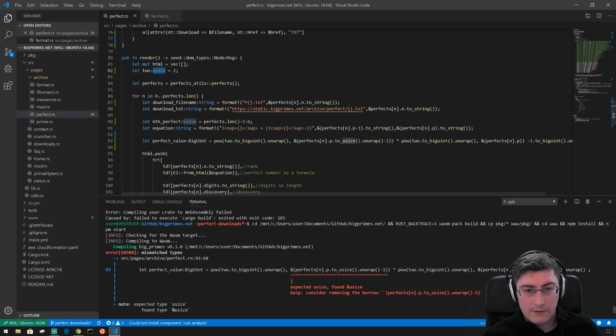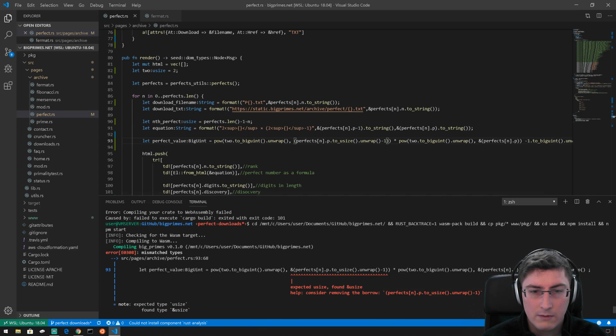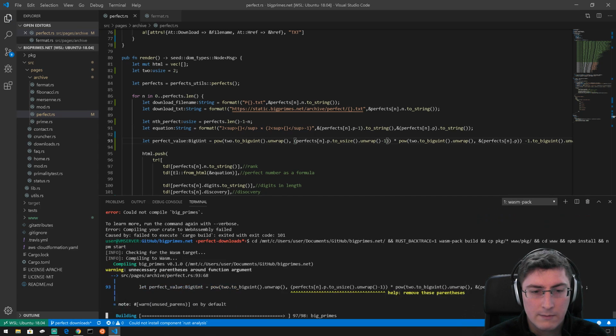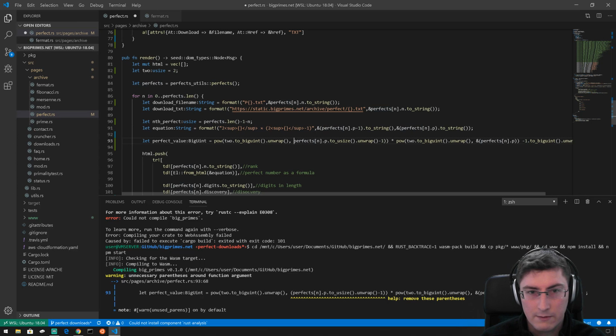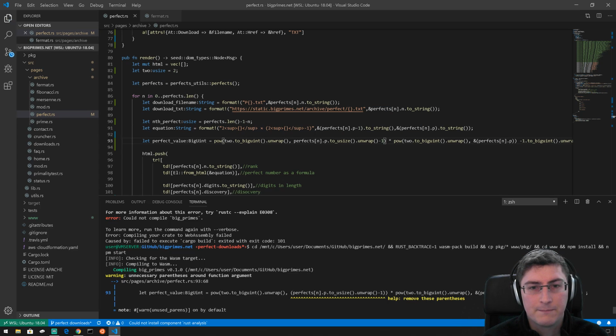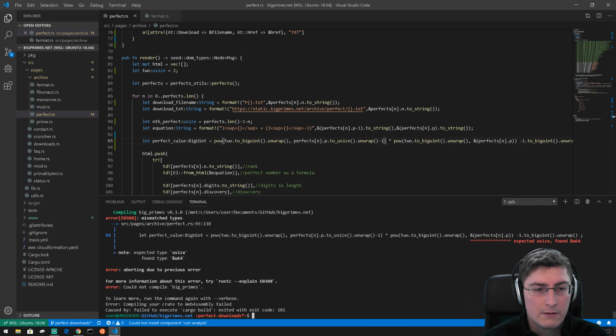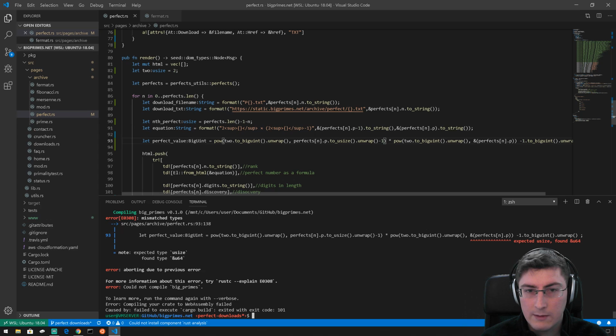Oh, hang on, we're not far off this being right, actually. Expected usize, but found usize. So if I ditch that. Remove these parentheses. Yeah, good point, well made. And then we've just got this same problem.